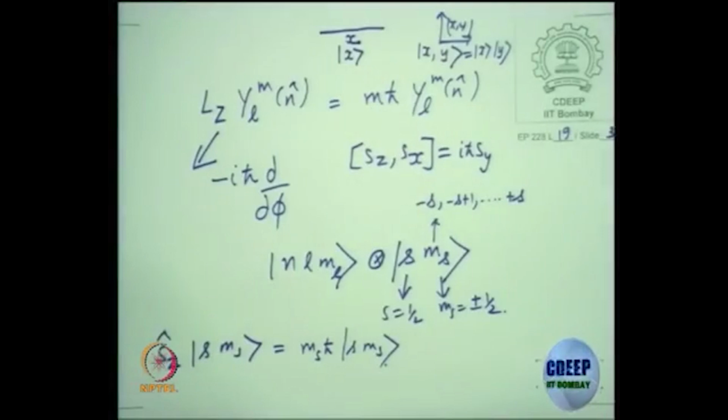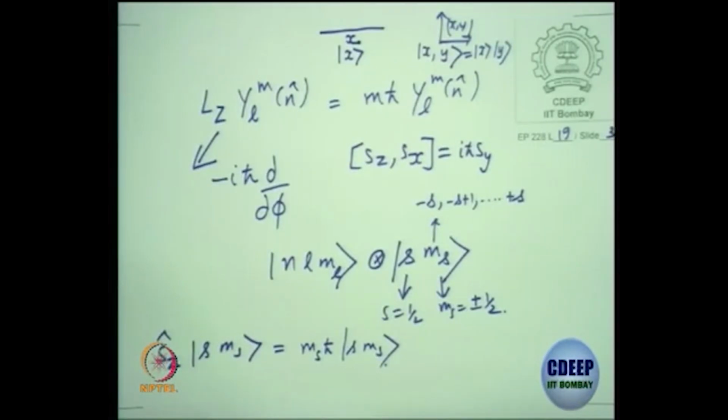If I say the magnetic quantum number ML goes from minus L to plus L, because there is spin orbit coupling, the S also should have a spin quantum number and MS has to go from minus S to plus S. That's it. In theory, you have no choice. But as far as non-relativistic quantum mechanics is concerned, this is the postulate for you.